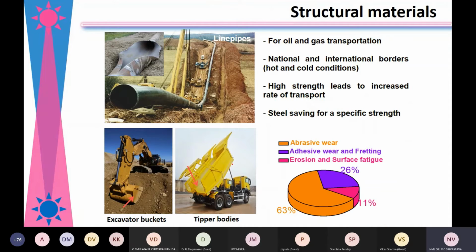Similarly, we know that crude oil is transported over very long distances. For example, in Siberia, we have crude oil reserves. If we want crude oil transported from there to other countries, the pipeline has to be very tough because the temperature is low. If the temperature is low and we have to transport the material, it has to be tough first of all. Also, if we want to increase the efficiency of transportation, we have to increase the pressure of crude oil transfer.